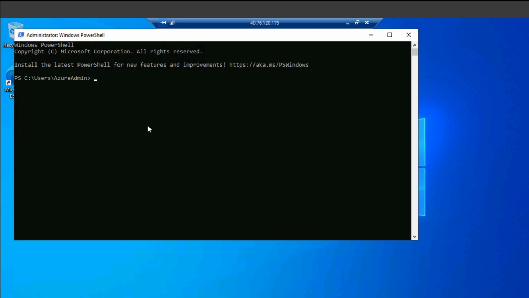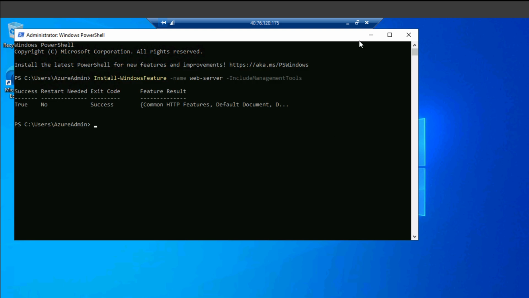And the way this works was Install-WindowsFeature, hyphen Name is Web-Server, and then we want to include management tools.